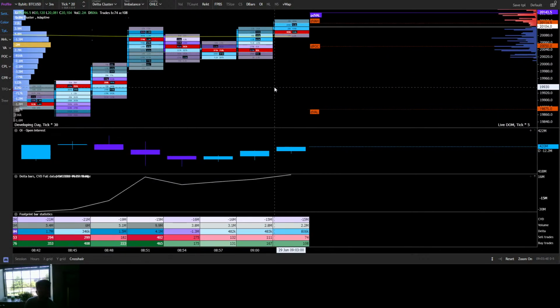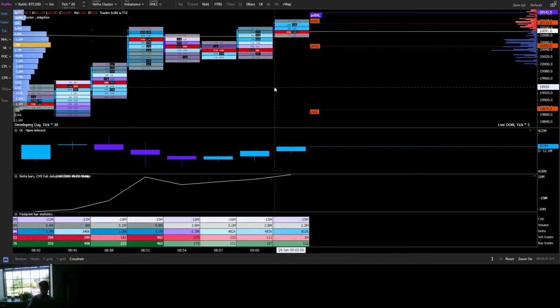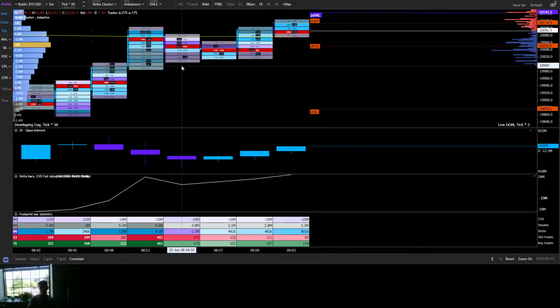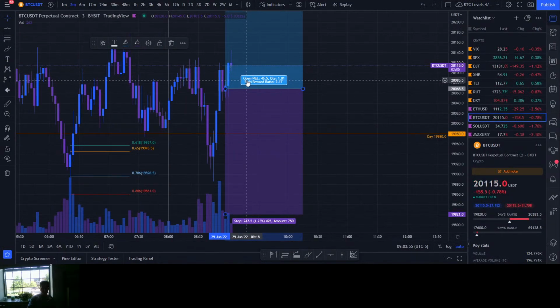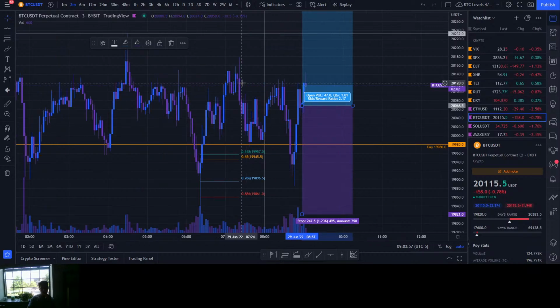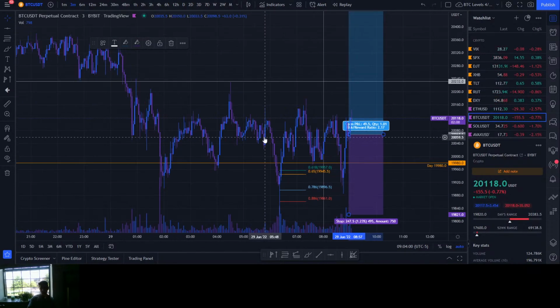Right now it's looking so far so good. Again, my mind sometimes tells me to back out of the trade, but we're just working on that psychology a little bit.